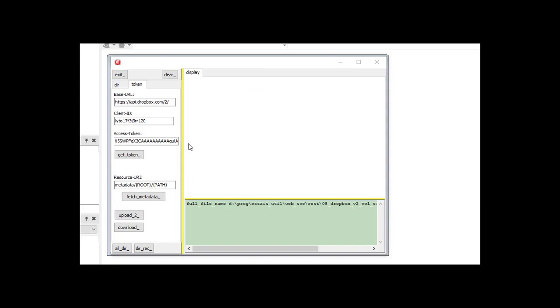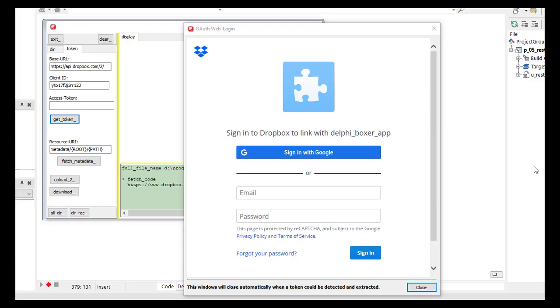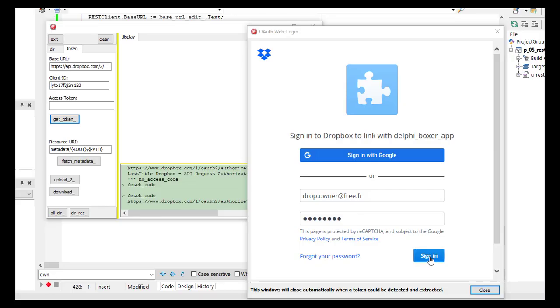So we run the project. We click on Get Token, thereby Dropbox calls the redirection URL, which opens this dialog. You type in your email and then your password. And then you click sign in.